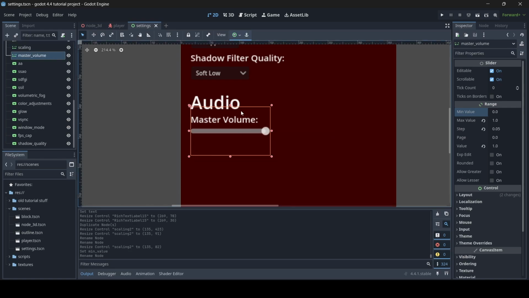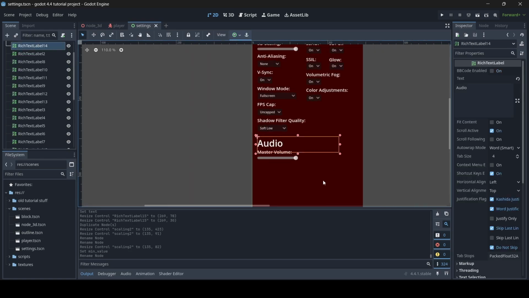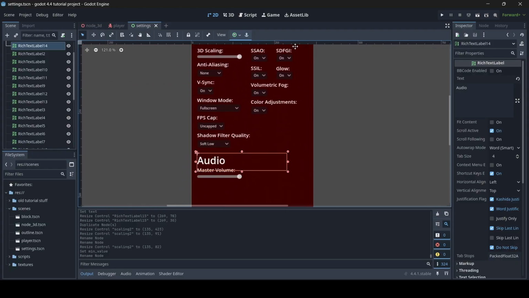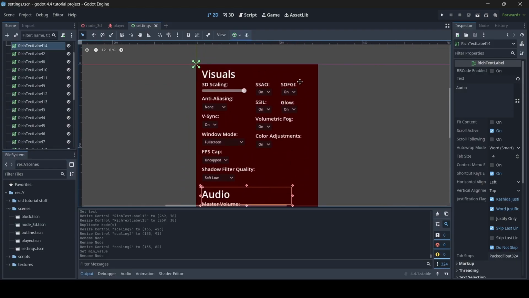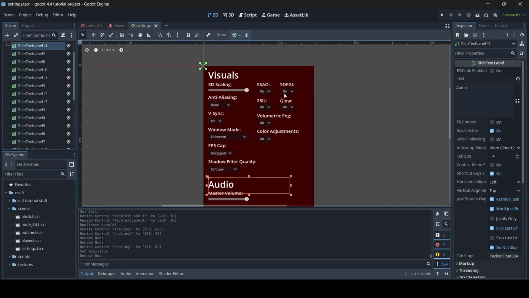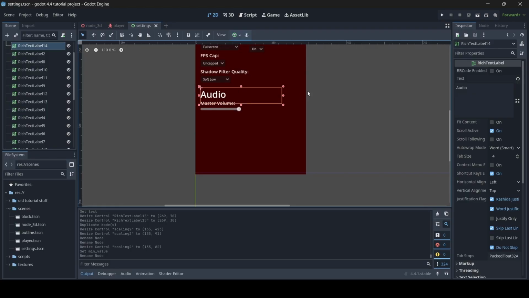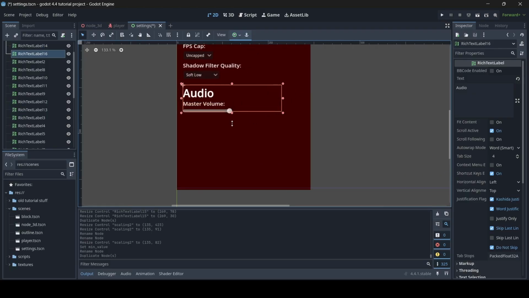And there we go. So the last setting which I'm going to be adding today, before we get on to doing the scripting for the settings, because don't forget we still need to do scripting for the settings. It's not like just by simply adding these in here that they're just going to magically work. We still need to do the scripting for them. So the last setting which I'm going to be doing today is going to be a gameplay related setting.